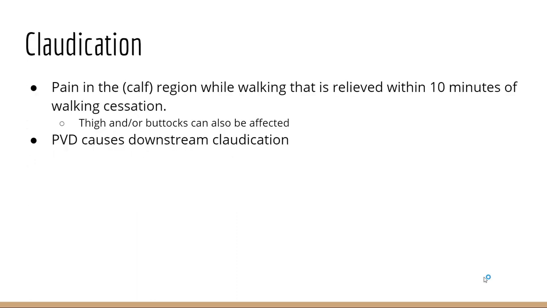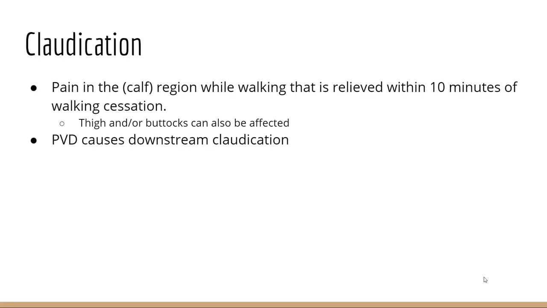Okay, very briefly, I'm going to talk about intermittent claudication. I'm sure we all remember from medical school, described as muscular pain, typically in the calf, given fempop disease is the most common disease that we tend to see in our patient population, while walking, that is relieved with 10 minutes of walking cessation. Obviously the thigh and/or buttocks can be affected depending on the level of stenosis.